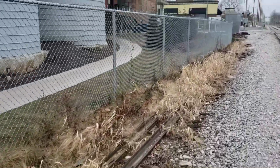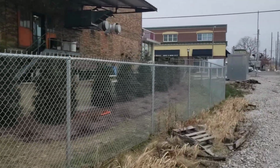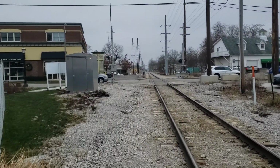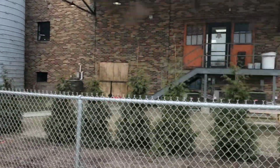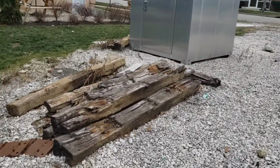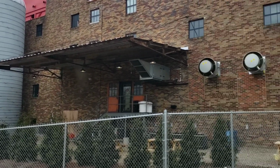And there used to be an old concrete loading dock, probably right off that door there maybe, and it came out to about where those trees are. And like I said, when we'd come across 42 going north into town, there would always be a boxcar sitting right in here, which was pretty cool. I remember being a kid seeing the siding track and the boxcar sitting down in here. It was pretty awesome. And I'm guessing these are the ties left over from that siding. And this is the Medina Farmers Exchange.